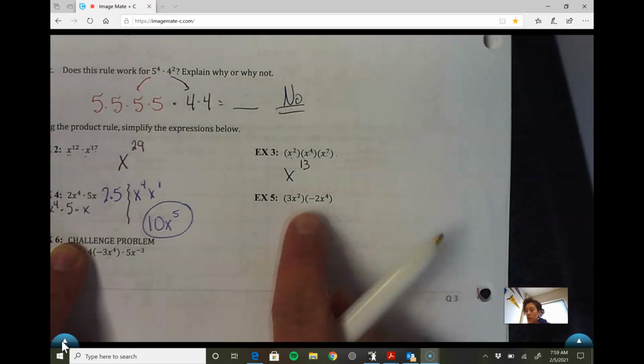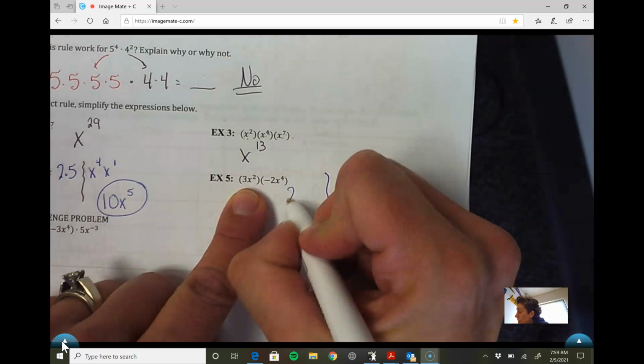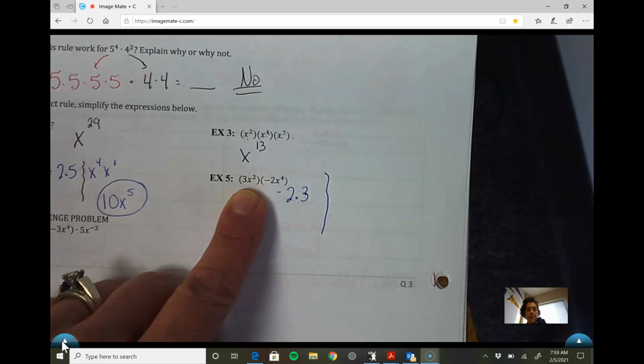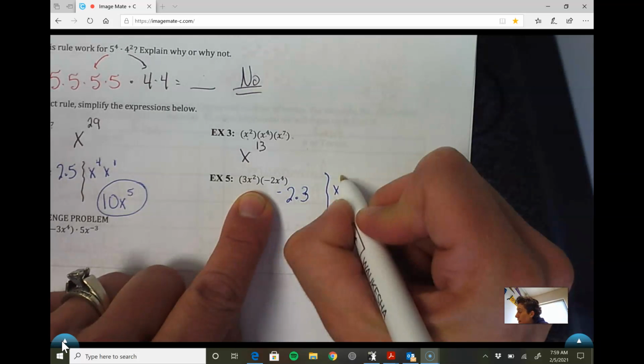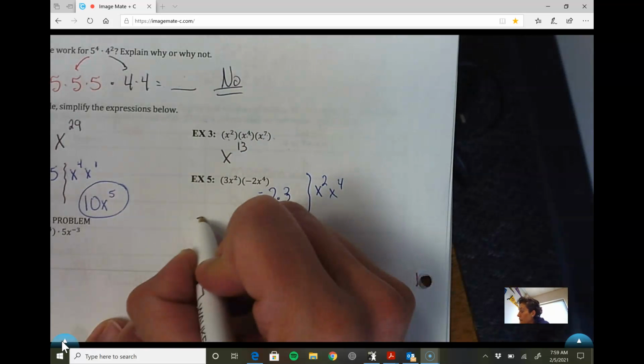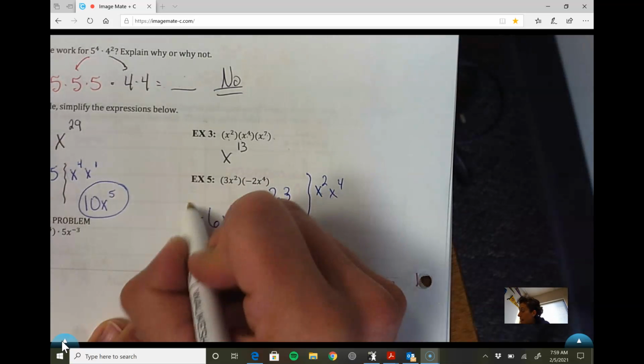Same thing here, it's just in parentheses. So if I separate this out, I'll put my coefficients in one room. It doesn't matter which order I put them. And I'll put my x's in another room. And then I can think of this as one little problem, negative 2 times 3. And when I add these up, I've got a total of 6 x's.